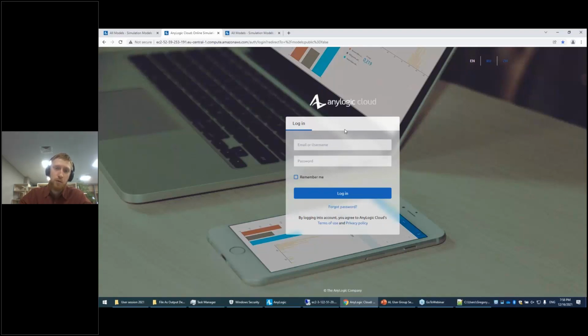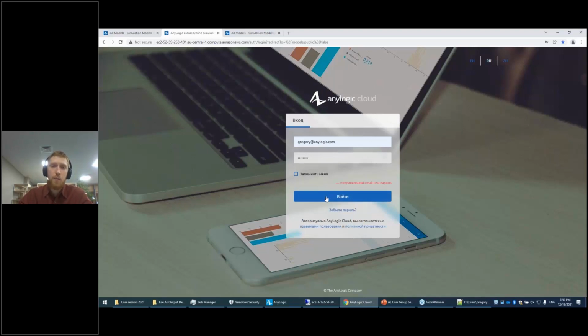So in this mode, the private cloud requires authorization for any action except for login. So unauthorized users can access only the login page. So imagine I'm some new employee from Russia, and I know my credentials, and I cannot enter with them because the system administrator confused something. So I contact him and I want him to fix the issues.